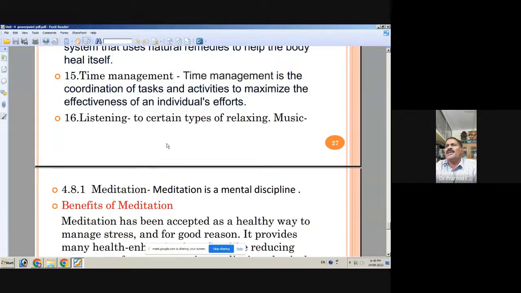Listening is a very good habit, and when you are in stress, try to listen to certain music, watch your favorite serials, and also you can go through YouTube, and music is also there. You can keep it at a slow sound and enjoy. And when you enjoy, then automatically you will get a good sleep. Meditation.